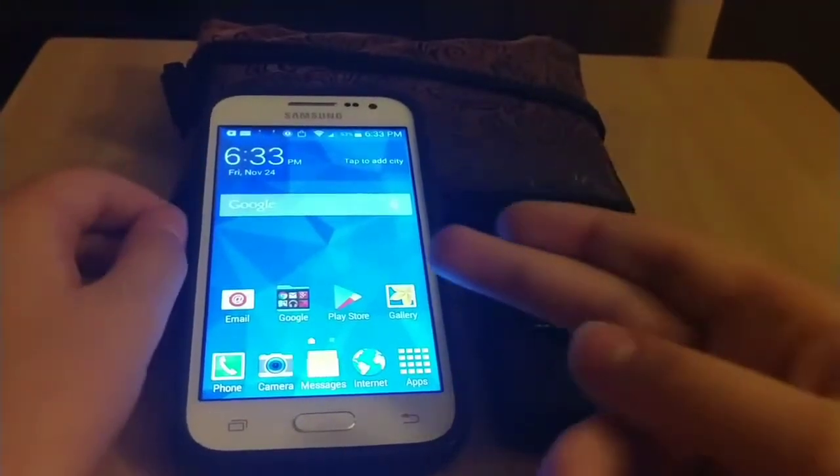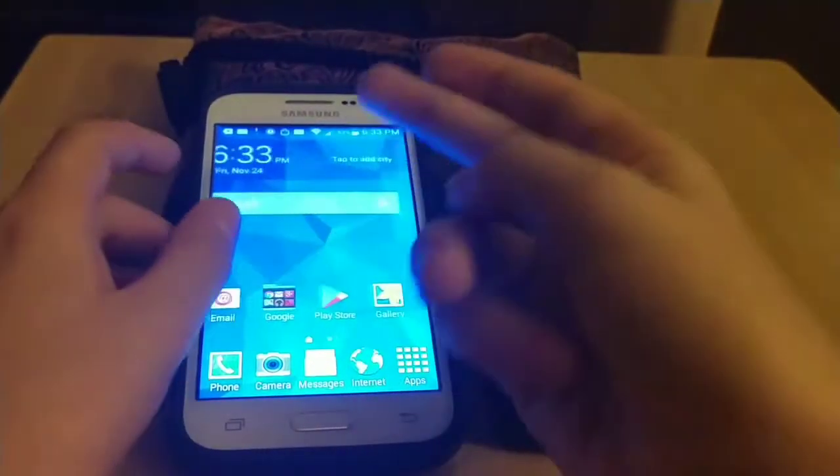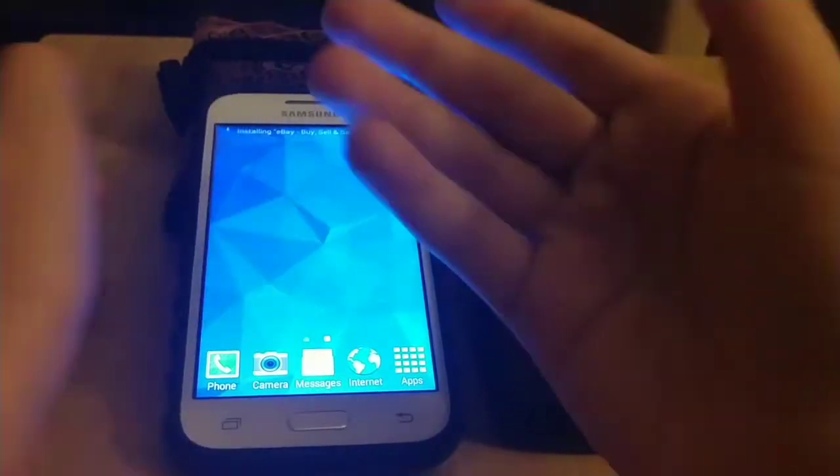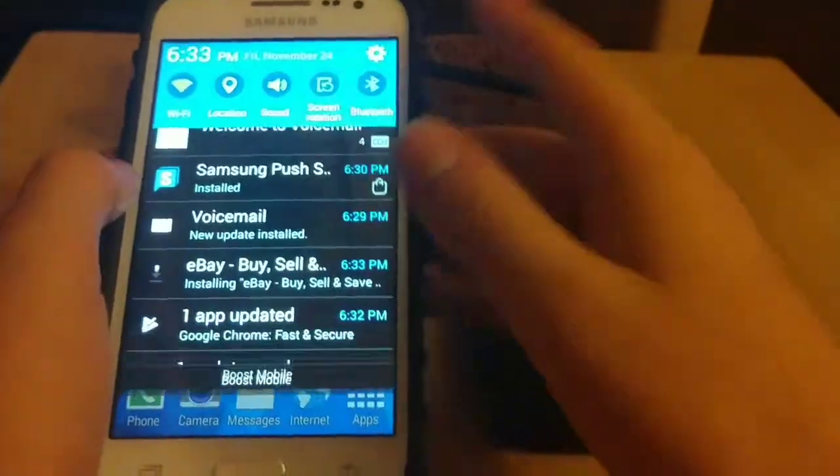They charged it and left it plugged in for so long that this exact thing happened, but the screen is not curved, so I'm just going to assume it was a bad glass repair. Looks like they did a glass-only repair or something — must have been a tech-savvy person. It came in this rugged case or rugby case.